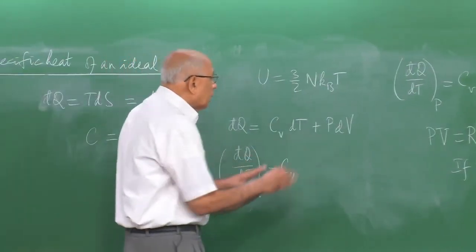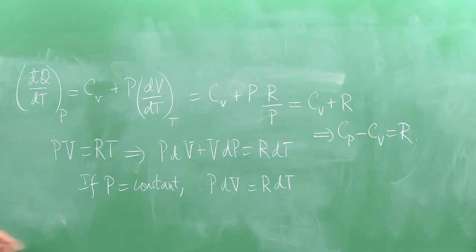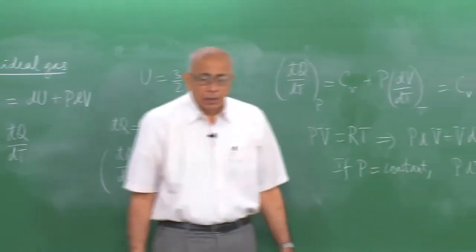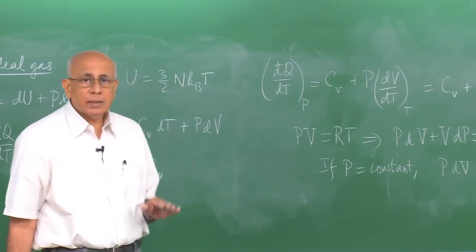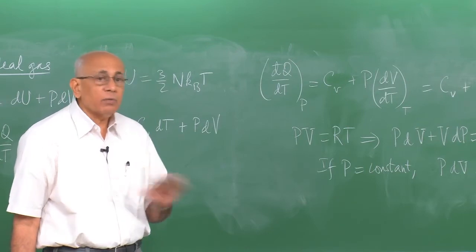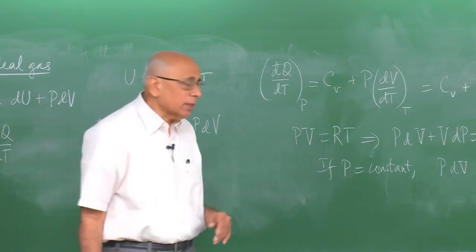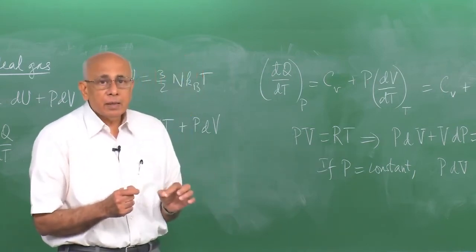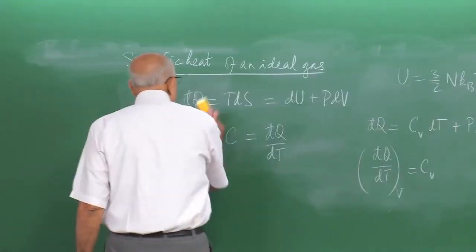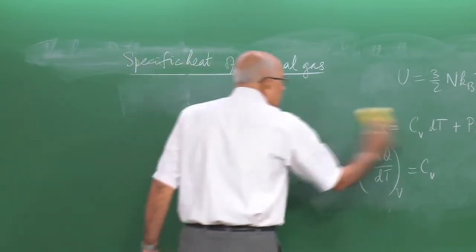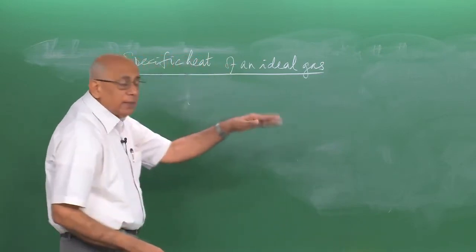But that is part of a more general relation, that dq is Cv dT plus PdV. It immediately follows that under constant pressure you have this relation, Cp is Cv plus R. One can now ask, what happens if the process to which I subject this gas is not necessarily under constant pressure or constant volume or something in between, such as an isothermal or adiabatic or any other process where the pressure and volume vary in a prescribed manner, they are related to each other in a prescribed manner. So, let us look at a more general case, of which all these are special cases.